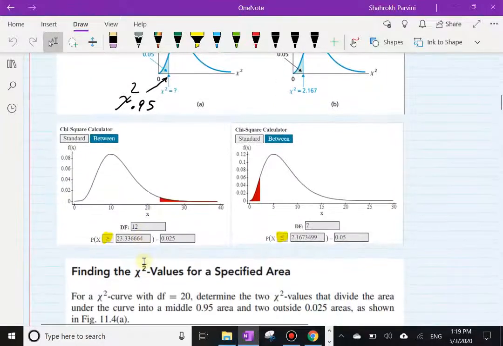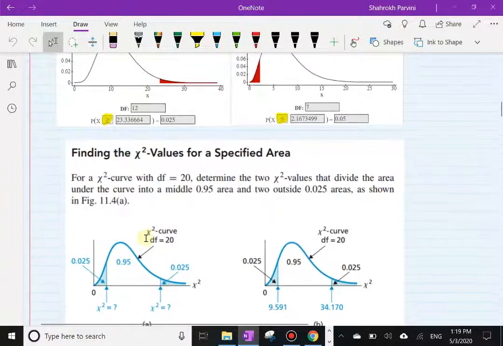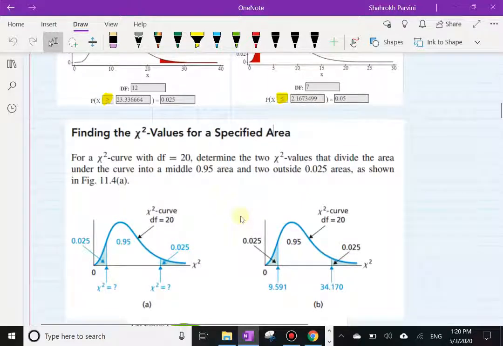Okay. Now, let's take a look at another example. In this example that's in the book again, he wants to find two chi-square values this time, so that the area to the left is 0.025, to the right is 0.025, and again, note that there's no symmetry here. So we cannot use the center line symmetry and reflect right, left tails in order to get these values. Now, 5% total shaded area, right? 2.5 on the right, 2.5 on the left. That means you have 95% between.